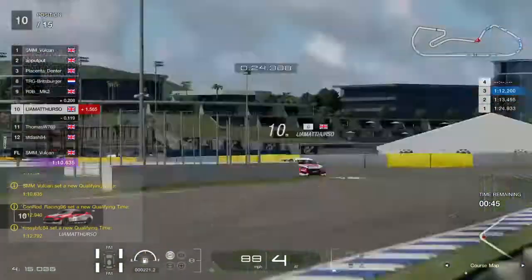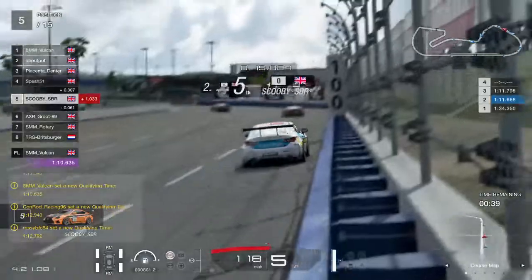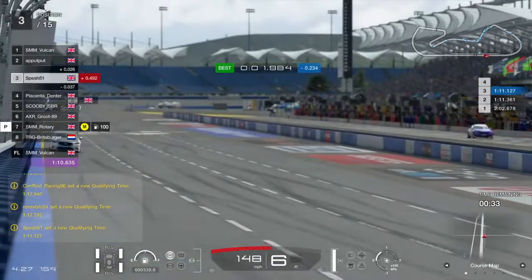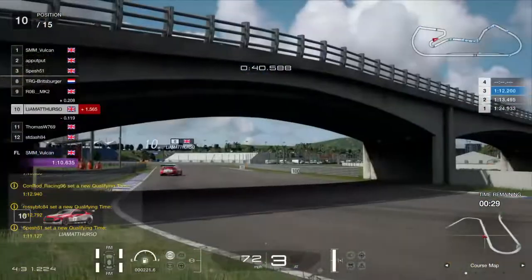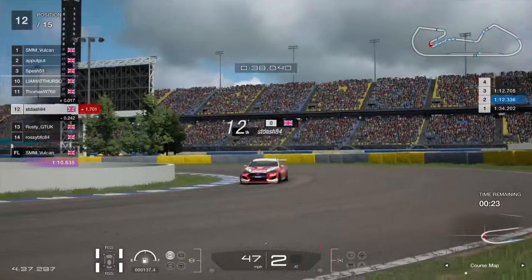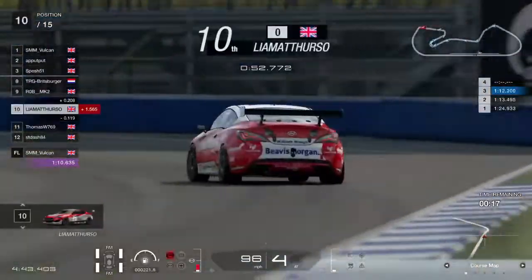He's actually not in the lead of the mediums, as we do see quite a bit of medium drivers with a better time. 12's not that great, since Tomkinson's got it down to 11.6. But it seems like there's a lot of super soft tires that are kind of trapped in this medium group right now. And I think it's because they didn't do a good job of separating during qualifying. We saw people on super softs behind people on mediums, and so they just kind of got dragged around to medium laps.